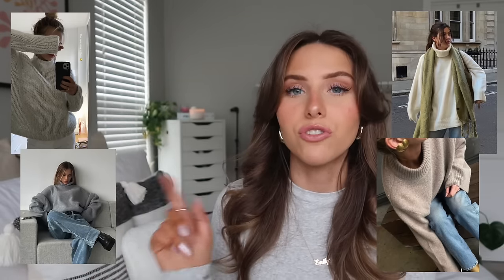Next up is tops, beyond just the basics. Turtleneck sweaters are such a good staple — I personally love the chunky turtlenecks that are cropped and boxy. Princess Polly, Zara, and Abercrombie have really cute ones. My sweaters come from a bunch of different places, but those are usually my favorites, along with Lulu's and Hollister. I'm actually doing a Hollister haul soon since I picked up so many cute things.